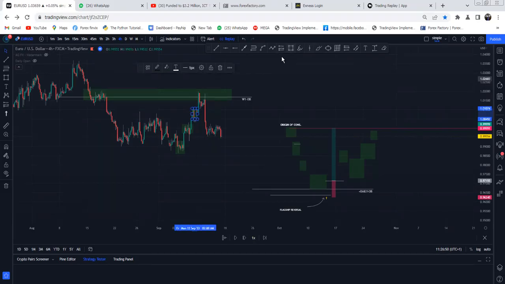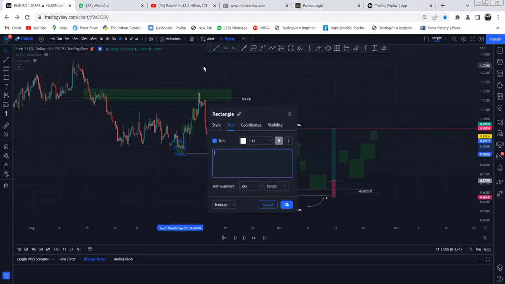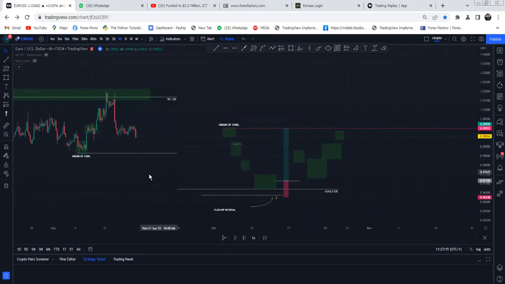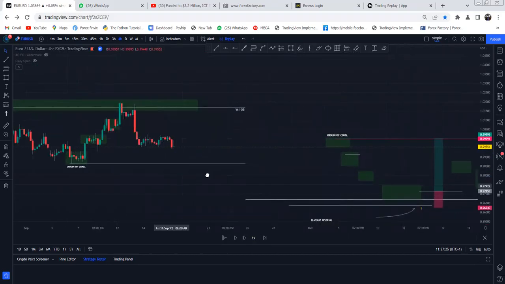and then what again? Price hits a support level. This support level now is a weekly order block, right? So we have like 3 consolidations here. Price made, this is the origin. So our target for this sell is going to be this low, okay? It's going to be this low, which is the origin of our consolidation, right? Origin of consolidation. Put it at the bottom, put it thin. Okay, that's the origin of our consolidation right there.